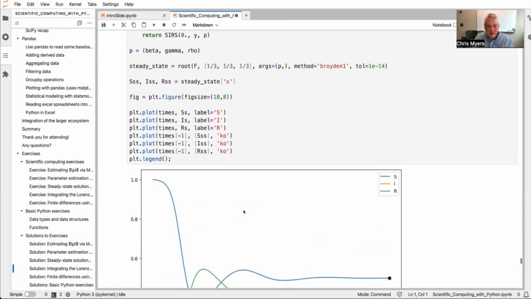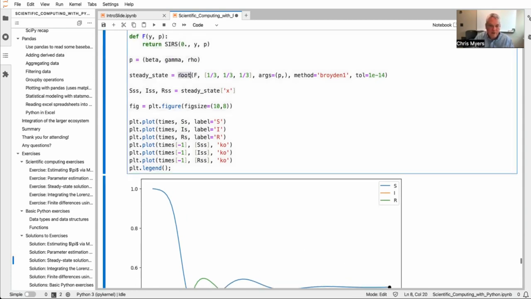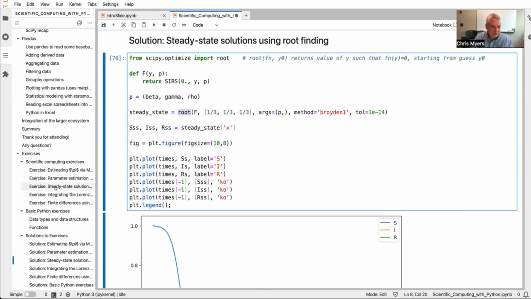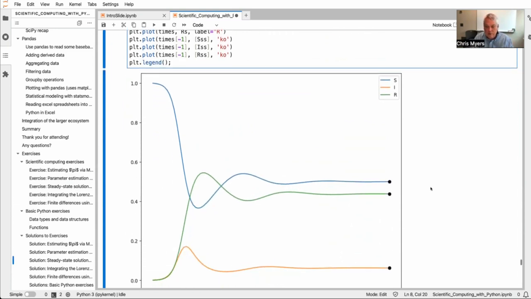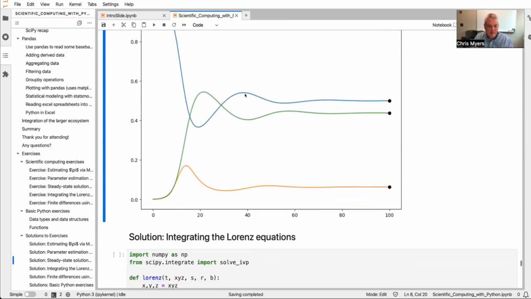And in fact, we can solve for those steady state values without actually doing the time integration, by essentially doing root finding. This third exercise walks you through how to use a root finding function from SciPy to compute what these steady state values would be without having to do the time integration.